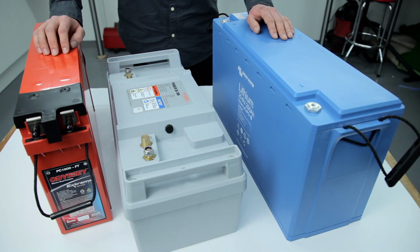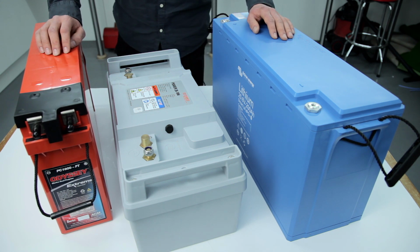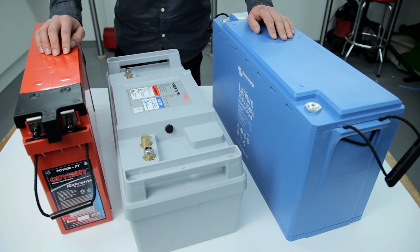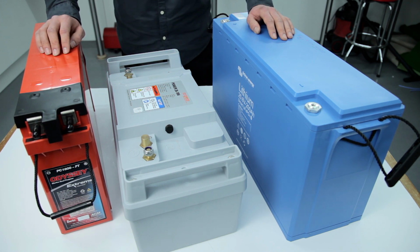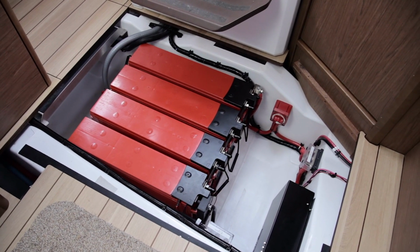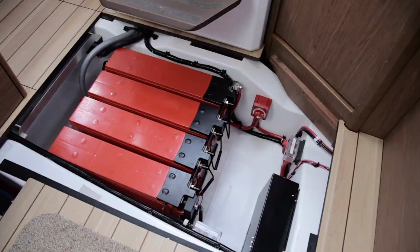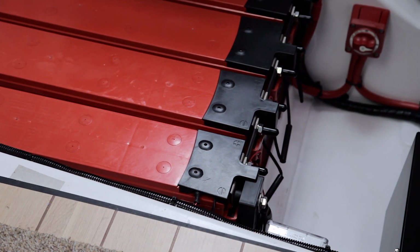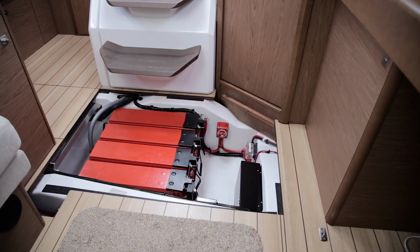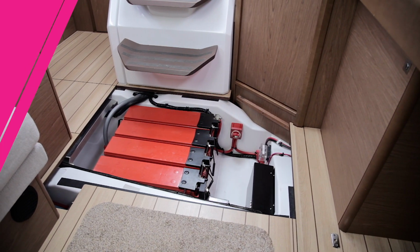To achieve the 48 volts the system requires, you can either have 4 of the same 12 volt batteries, or 2 of the same 24 volt batteries, or even a 48 volt battery on its own. The batteries are some of the largest and heaviest items that you'll be installing on the boat, so it's really important that they're low down and central to the boat, as this will affect the trim.